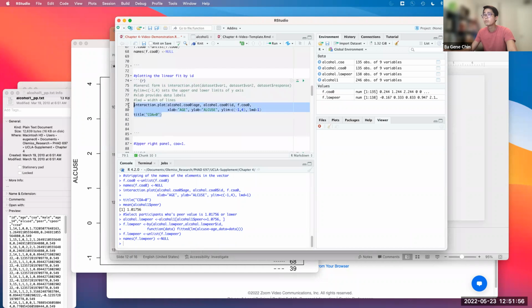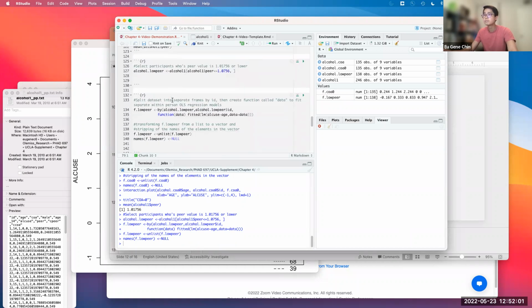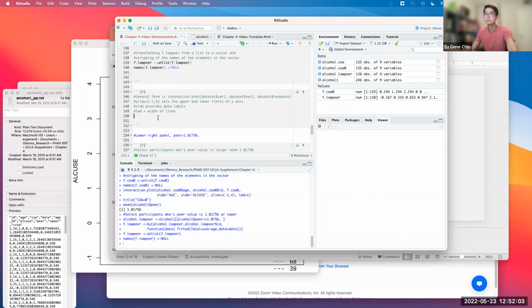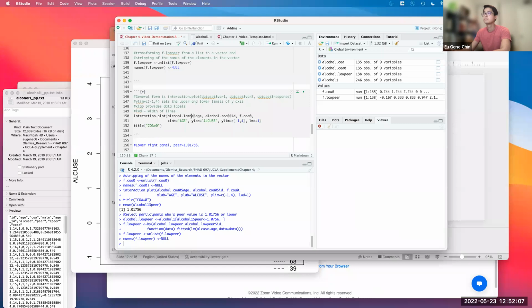We're going to make the plot, just create it here.